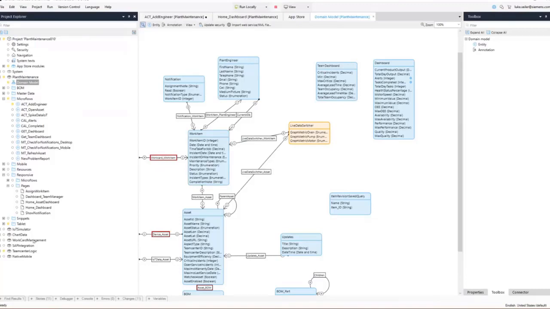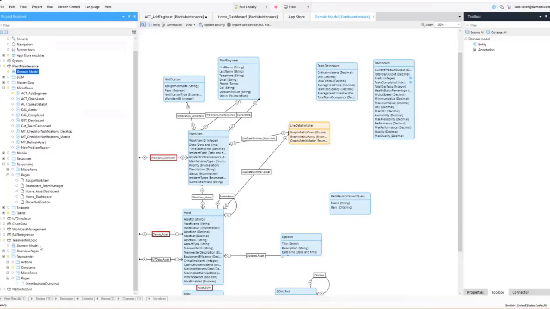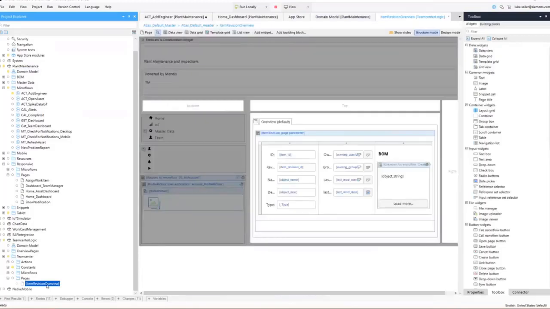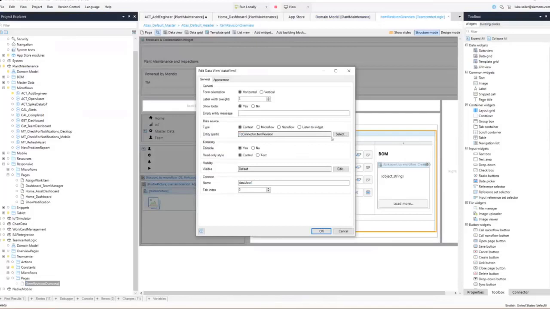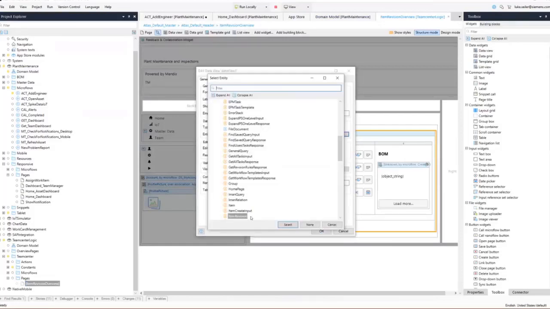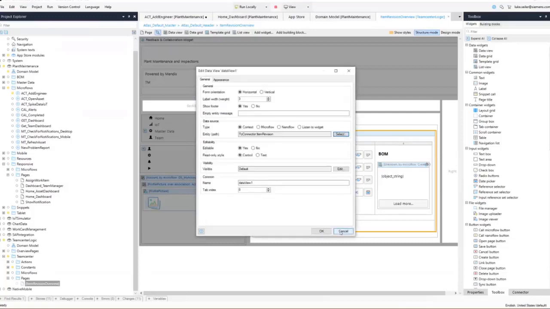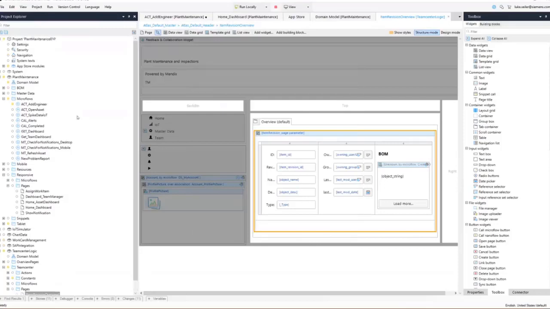So for Team Center specifically, I can scroll down here into my Team Center logic area. For a page where maybe I want to bring in data from Team Center, for a search or showing a bill of material, for instance, I have this item revision that I'm pulling. If I click on this item revision, I can see that I'm bringing it in from the Team Center connector. The whole point of the connector is that if I open up this domain model, we can see it's a non-persistent entity. So I'm just bringing it in, and I can do a bunch of manipulation with it, save it off, and send it back to Team Center if I needed to. So that's the read and write capability.